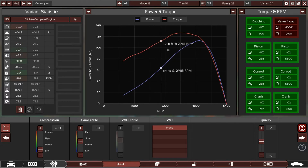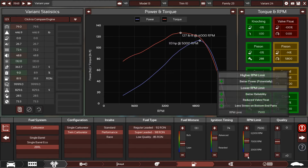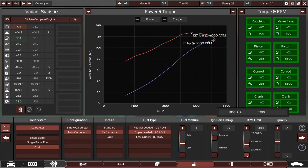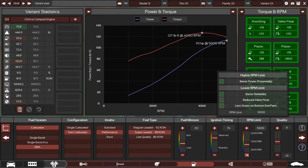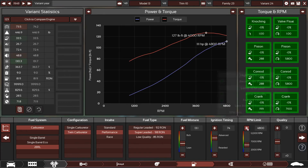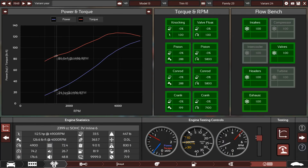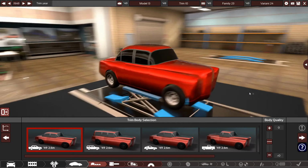I would like this torque curve to be a little bit flatter. But that's okay, because we are going to drop the RPMs down. Or, yeah. I'm going to drop them to right about there. To there. That seems good. So, listen to it one last time. Not bad. Now I'm going to go to the sedan.